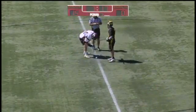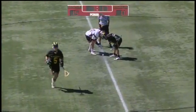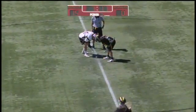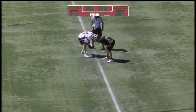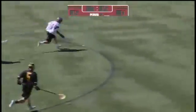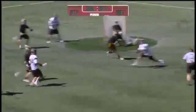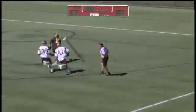As Will Carter will go down for the faceoff. Long stick to the near side is Chicklin. Wing to the far side is Worsina. Good to see him back after taking that really hard hit in the second quarter. This one punched that off the faceoff for Will Carter. Had some trouble with the ground ball, now drives in. Carter to the near side for Duran. He tried to move before he caught the pass.